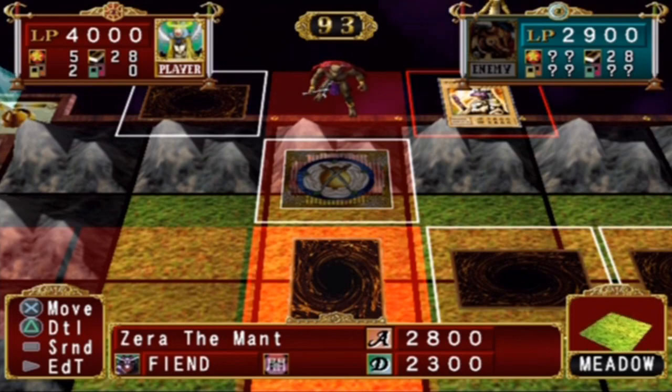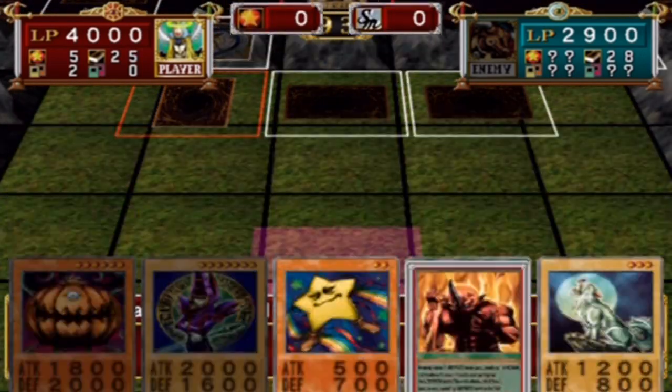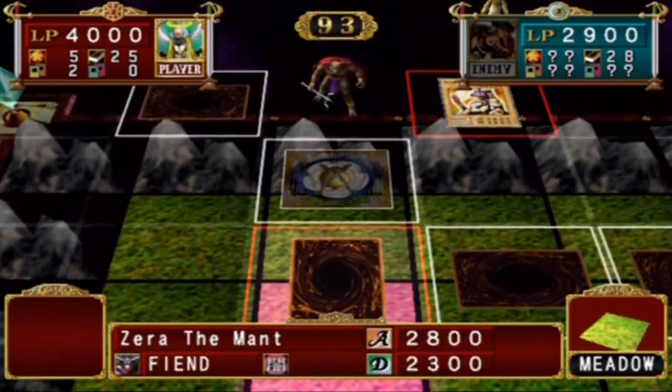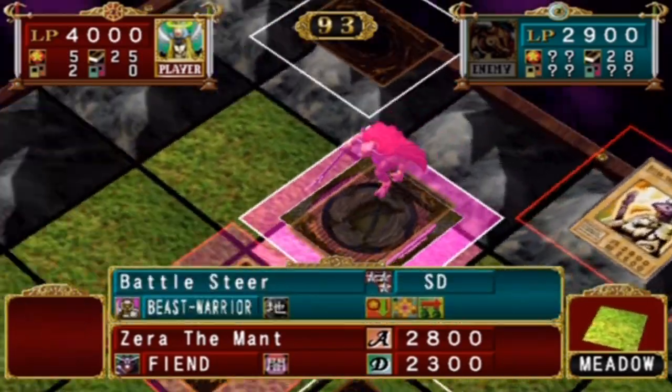Oh man, if I had 100 more attack points, I could kill you right now. Oh wait, did I get... Oh no, I got Raised Body Heat. If I would have gotten Fiend Castle, I could attach it to him and then attack him, and that would kill him. But I don't. So, Zera the Mant, do your worst. Kick his ass, sea bass.